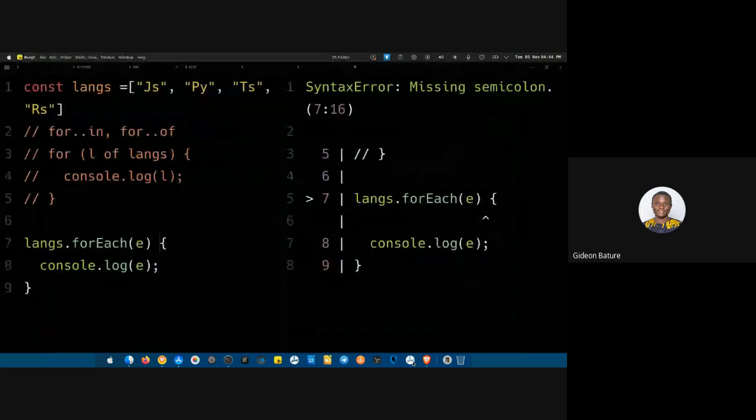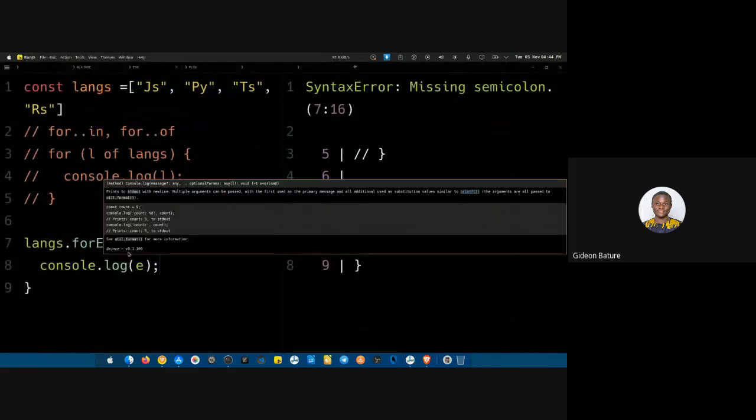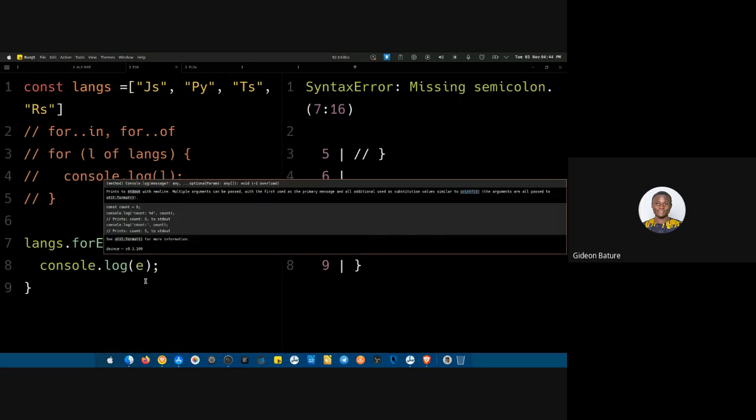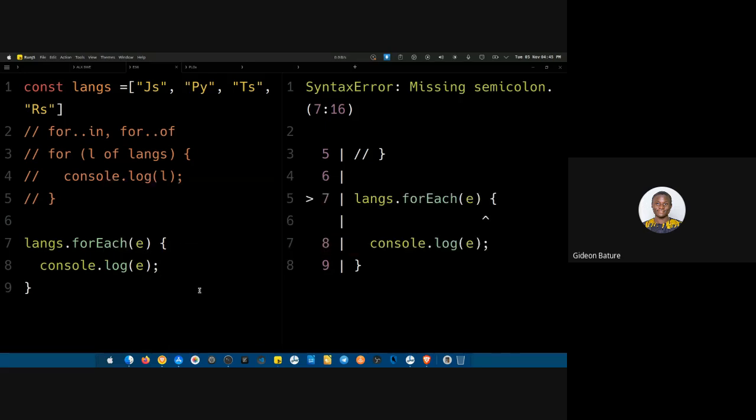Okay. Boy, it's supposed to work, right? It's supposed to work. This is the semicolon. 1, 2, 3, 4, 5, 6, 7, 8, 9, 10, 11, 12, 13, 14.